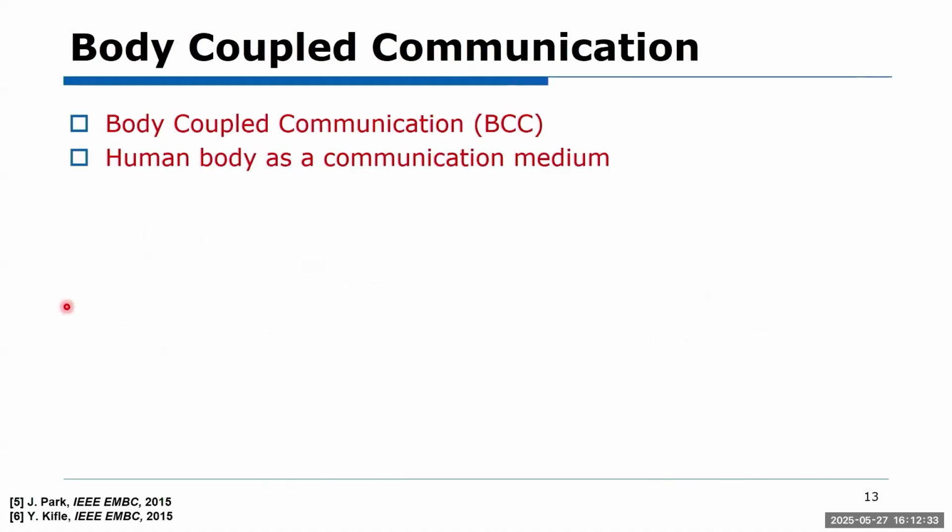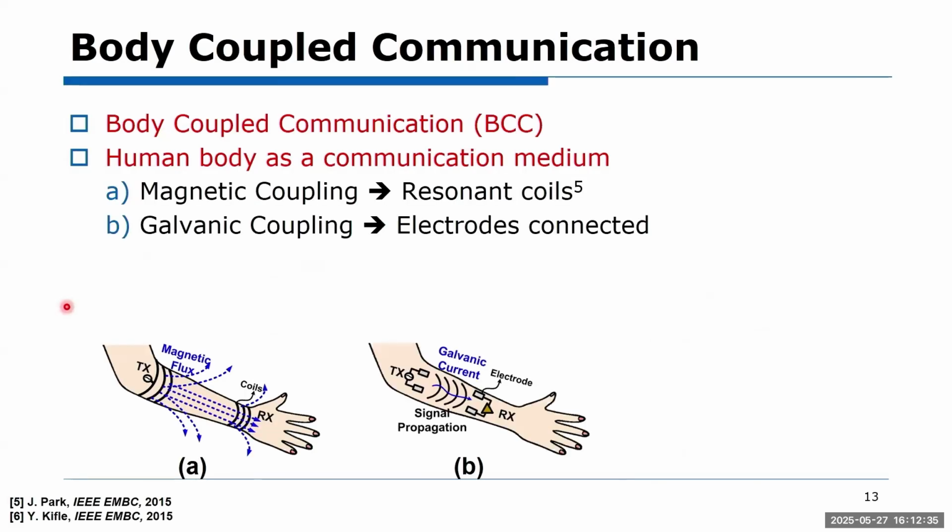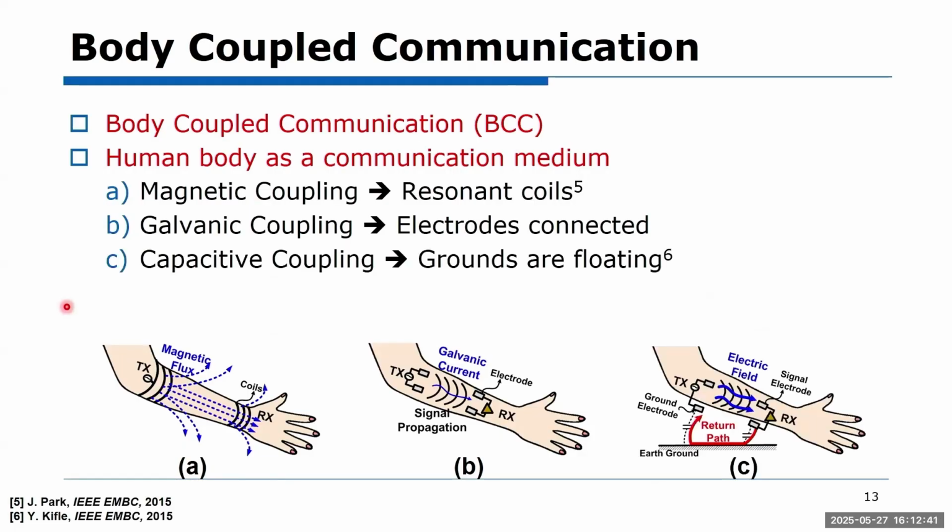So that's where I came into thinking about using the human body as the communication medium instead of using it as blockage. And that's where we call it body coupled communication, as the name speaks for itself. Now the human body becomes the medium, not the blockage. So if the human body is blocking the energy, let's just use it for coupling. And there are largely three ways of doing that.